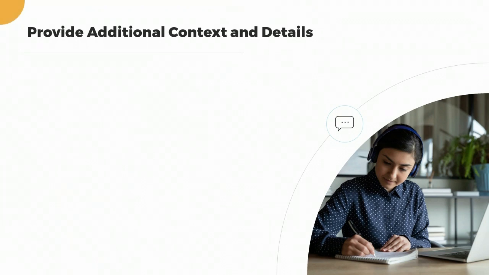Another important aspect of writing effective prompts is providing context to help ChatGPT understand what you're looking for. For example, if you ask the language model to write a descriptive essay about a city, providing context such as the city's location, cultural significance, and notable landmarks can help ChatGPT better understand what type of description is required.